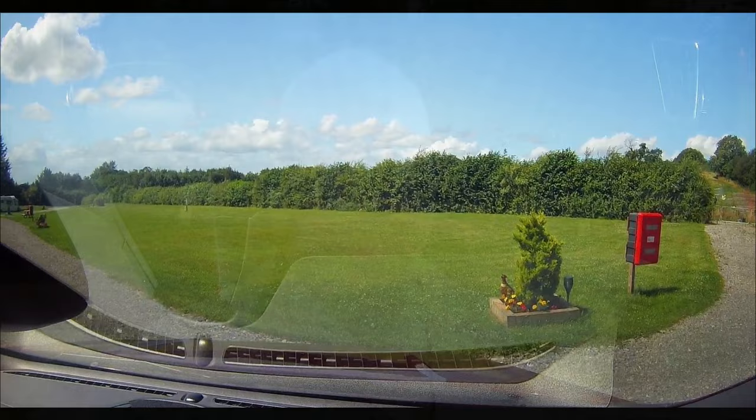So here we are, we're at the Happy Pheasant Caravan Park, which is near Malpas. We're here because our niece is having her 40th birthday at a pub in Malpas, so we found this site. So we're here for a couple of nights. You've seen us arrive, and we'll give you a quick look round. Very nice site actually. We'll show you our pitch first, and then just have a quick walk around the site. It's got no shower facilities, but it has got a couple of toilets. So we'll show you around.